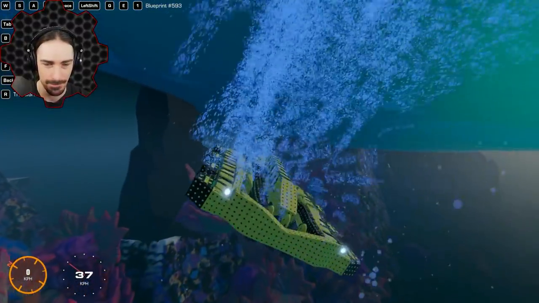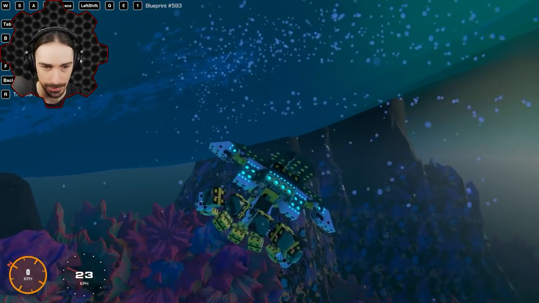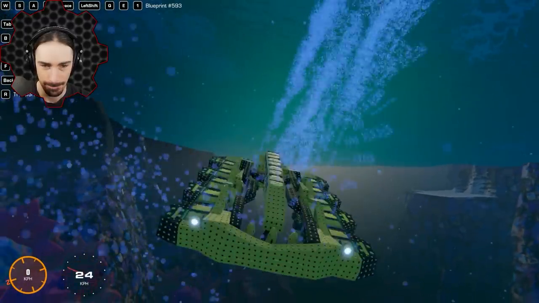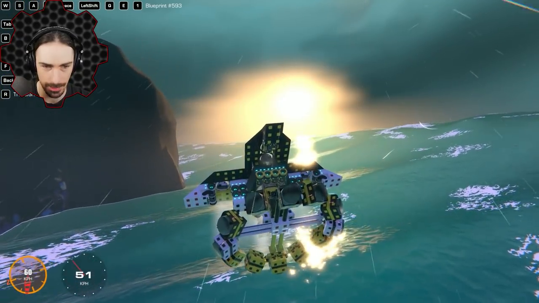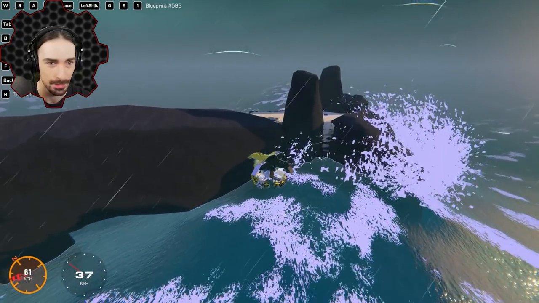You ready for this? Here we go. Okay, that didn't work. It did not work. All right, hold on. I gotta try it again. Go back to sub. All right, ready? There we go. Transition from water to air.